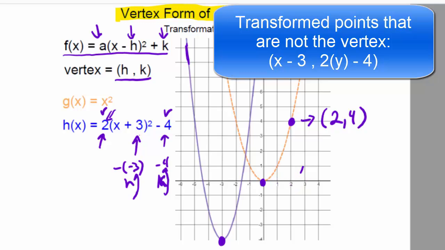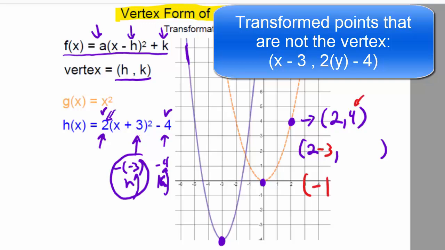All right, so how do we make this work? So we make this ordered pair a little bit bigger. We put the 2, and we leave some space. We put a comma, and we leave some more space here. Now, the x-coordinate is going to have a shift left of 3, so that's minus 3. So that's like saying take away 3 from the x. So 2 minus 3 is going to give us a negative 1.